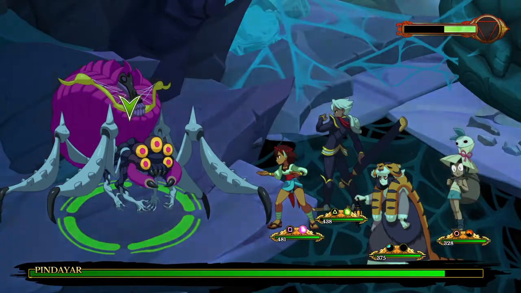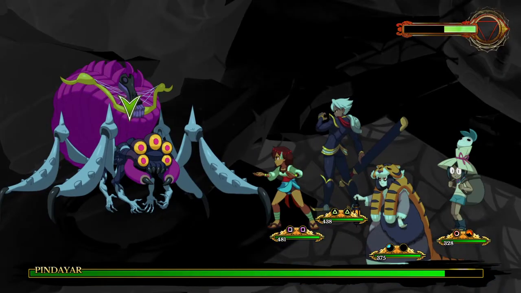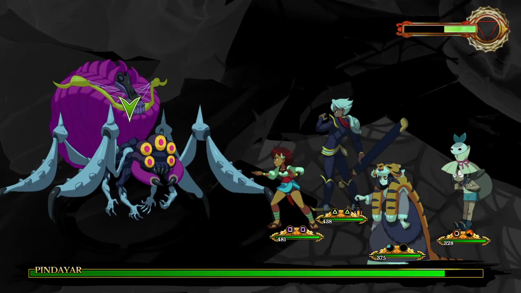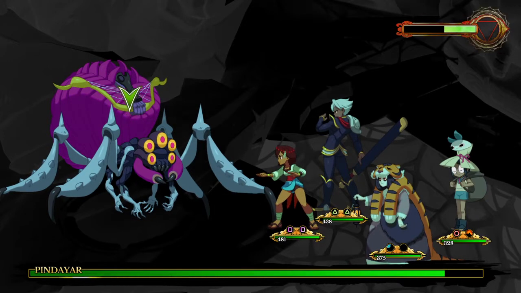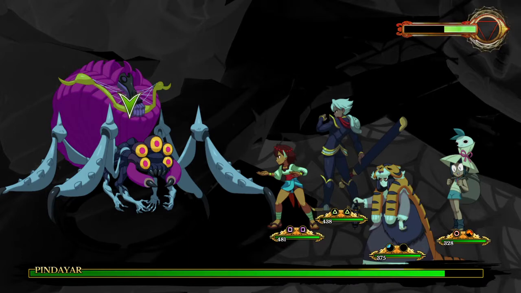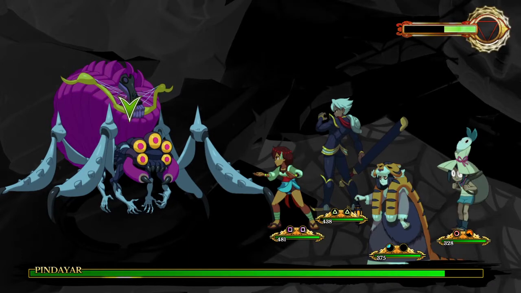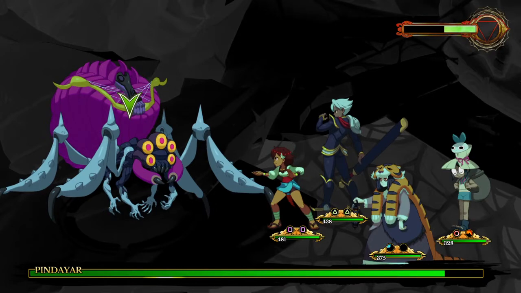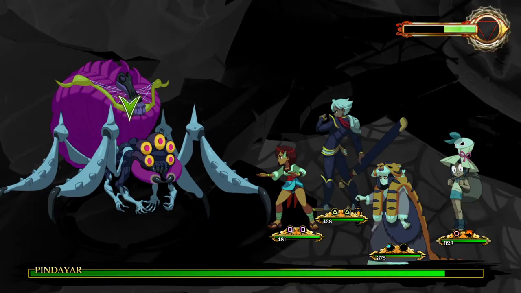Let's build up Ajna's meter. There we go. So again, remember, if the enemy attacks, we're going to have to hold down the L1 button so that we can all block. I'll see if I can set up a counterattack in just a moment. So everyone's been healed, so we're okay. We're going to hold down on the D-pad and press square twice, and then we're going to press the triangle button twice as well.